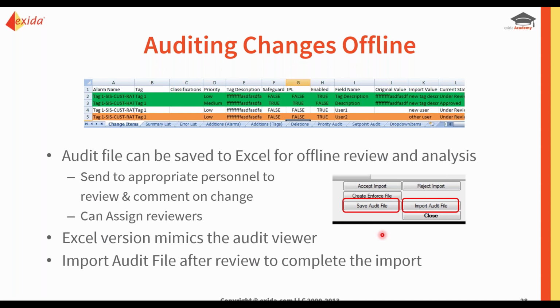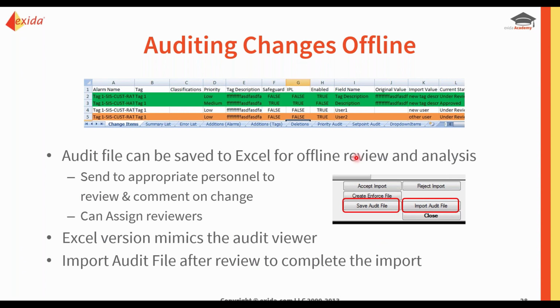So you could assign what alarm changes you want someone to investigate, and they can do that and enter in the results of their findings, send that file back to you, and then you load that back into SILAlarm, and it will allow you to update the system or set it for enforcement appropriately.